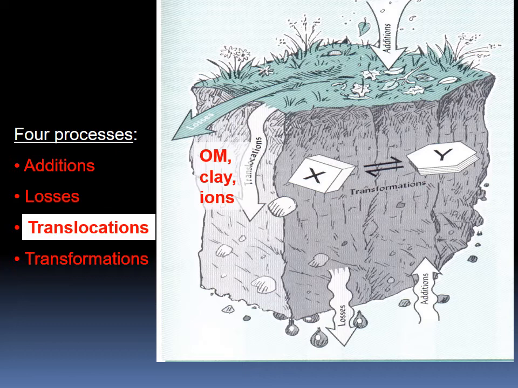Now, translocation, as we said, is basically the movement within the soil. Some of the materials can be moved from top to bottom, like what we saw during the formation of the E horizon and the B horizon. Materials are lost from the topsoil, like organic matter, clay or iron, and accumulated in the B horizons. Translocation sometimes can happen horizontally. I mean that it can move things within the layer in a parallel way, so it can move it from point X to point Y.